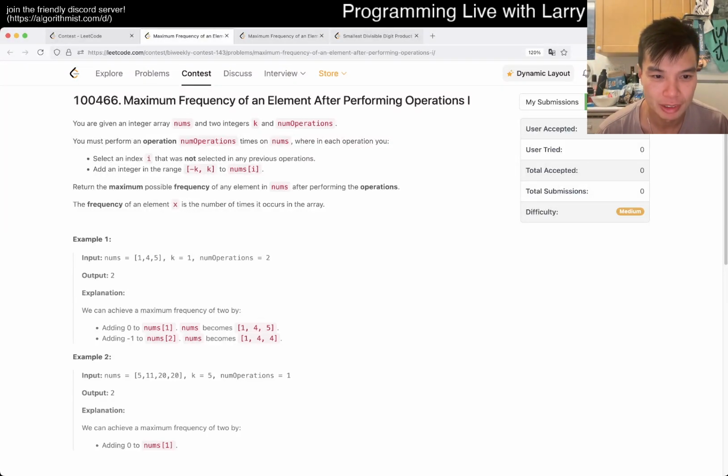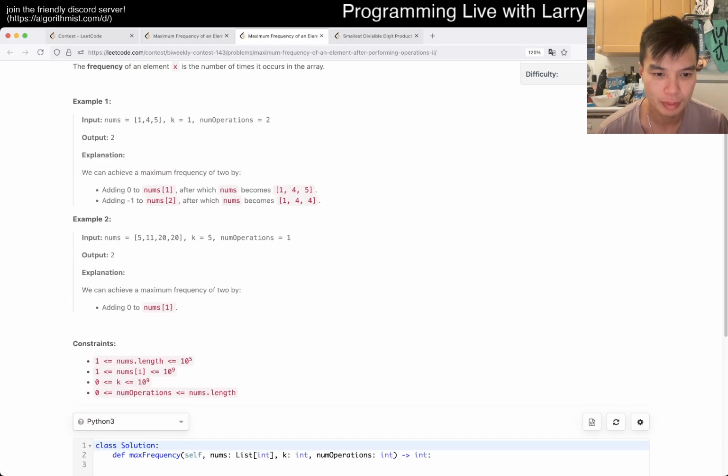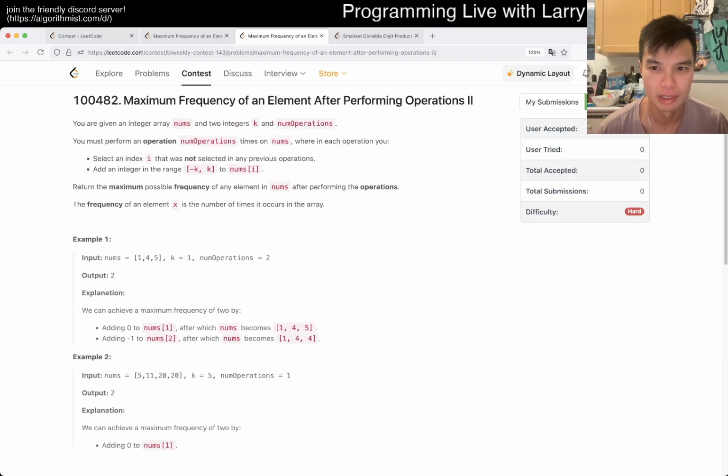What's the difference? They look exactly the same, but the example is a little bit different. Num sub i is 10 to the 5th to 10 to the 9. Okay, so 2 and 3 are kind of the same, but we'll see. Okay, let's actually read the problem first.